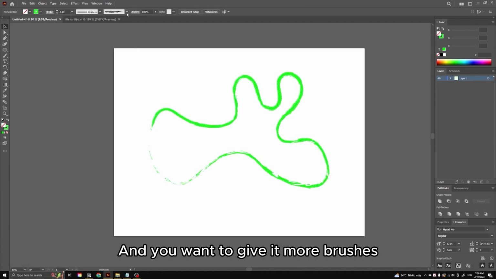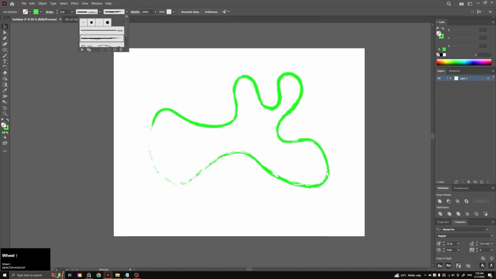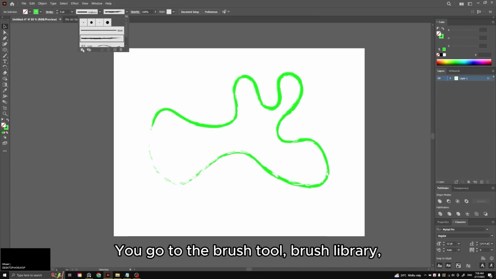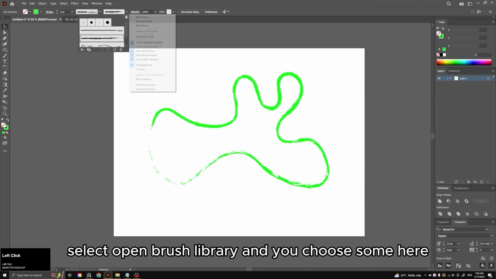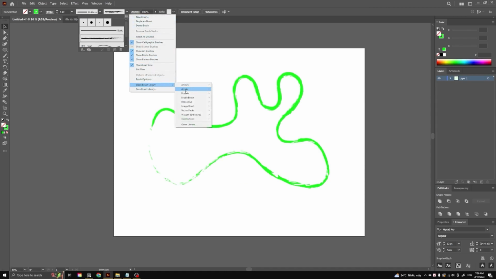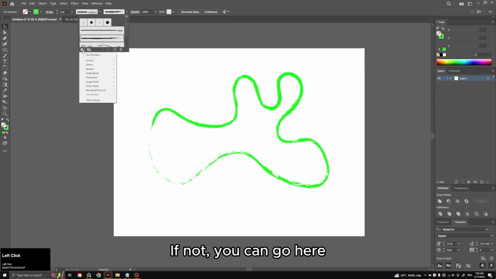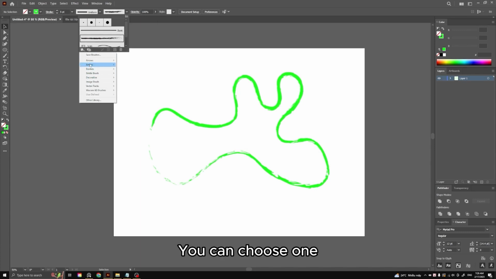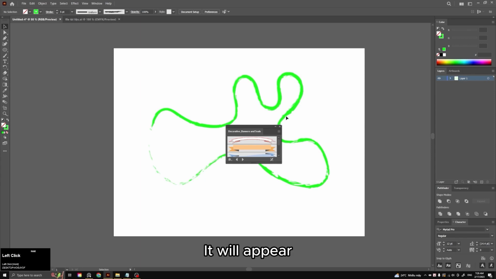And you want to give it more brushes. You go to the brush tool, brush library, select open brush library and you choose some here. If not, you can go here. It will have two entrances. You can choose one. It will appear.